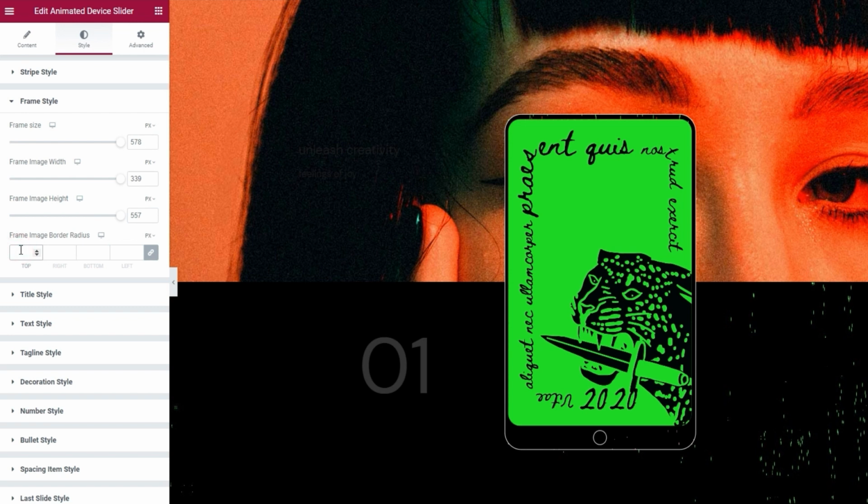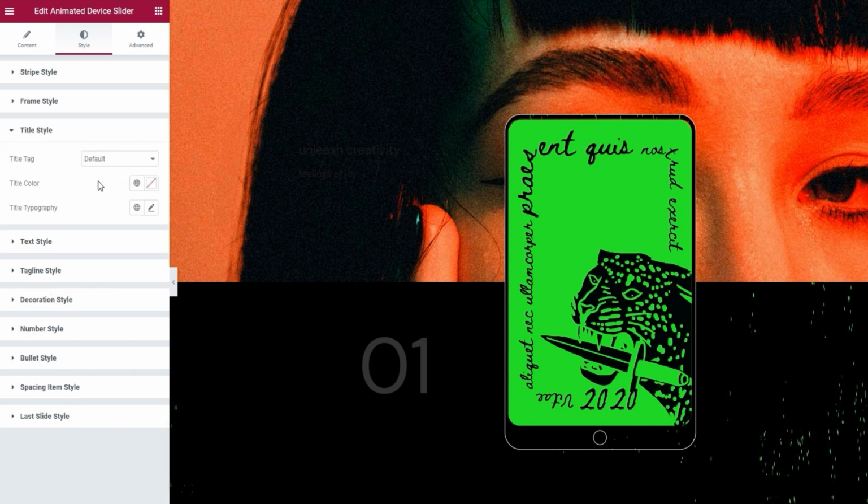If I set too large a value, like 50 pixels, we'll get more blunted corners, which leaves a gap at the top but fits with the bottom of the frame, which is a good way to illustrate that the radius needs to be adjusted while keeping in mind the frame shape. For my design, I'll set 25 pixels, as it fits the frame I have perfectly. That brings us to the next section, title style.